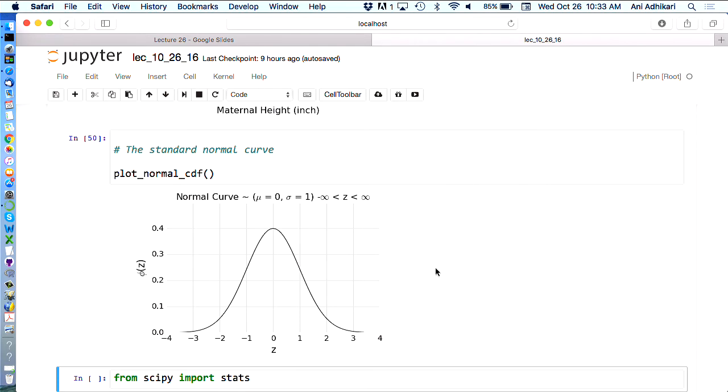The total area is equal to 1. So if I want the area under this curve between -2 and +1, you ought to be able to take that function and write the integral sign from -2 to +1 dz. Agreed? If you don't know what I'm talking about, it doesn't matter because we're not going to do that anyway.